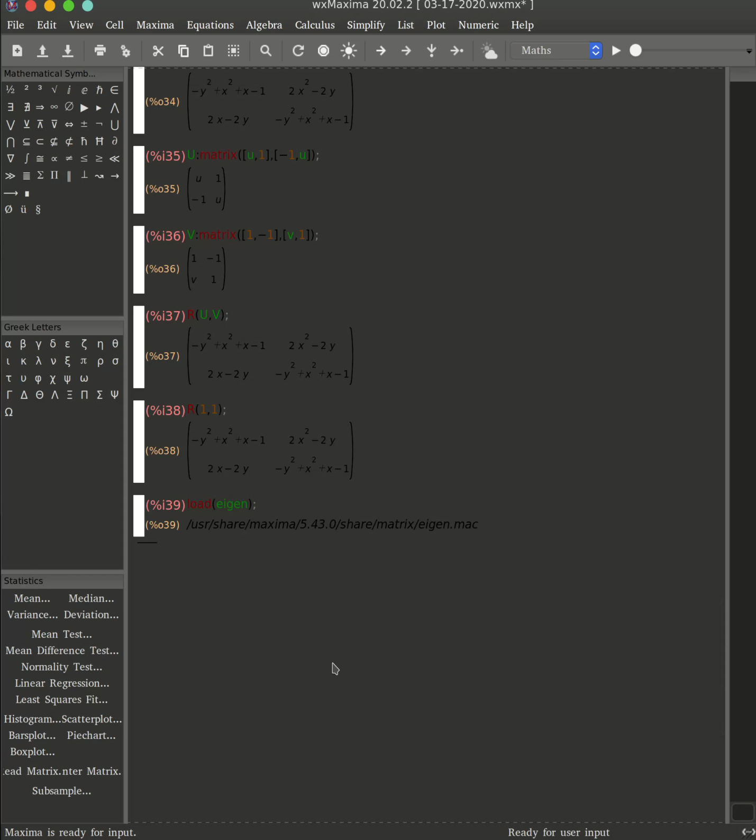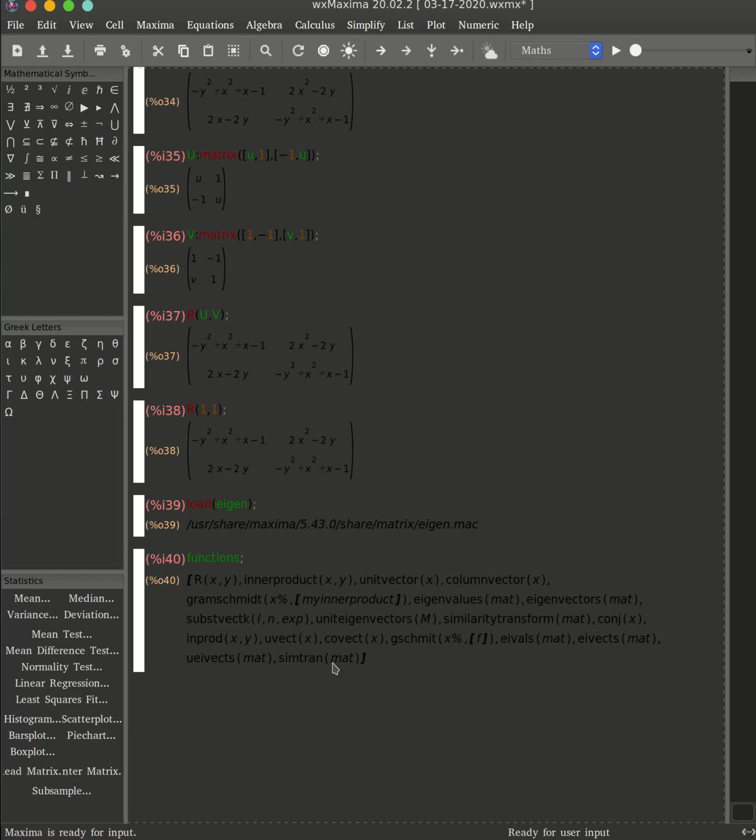So I'm going to do load Eigen, and you can pretty much see all the functions in Eigen, and not only do we see the functions that are in the Eigen package, Maxima is also returning every single function that we created. For instance, we created R of x comma y, and it's showing up here.